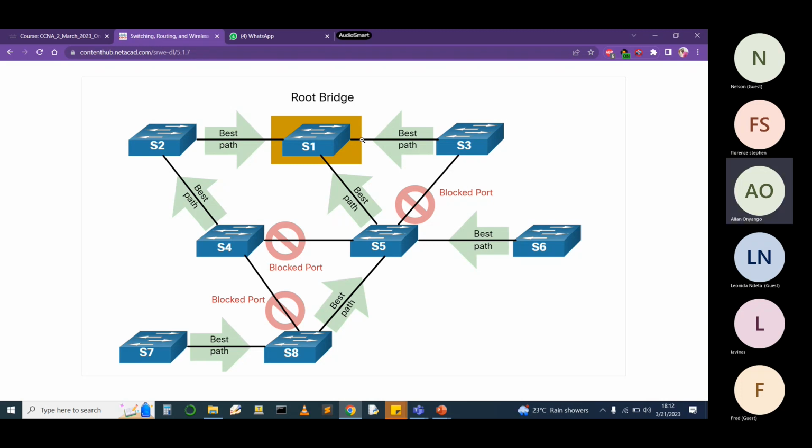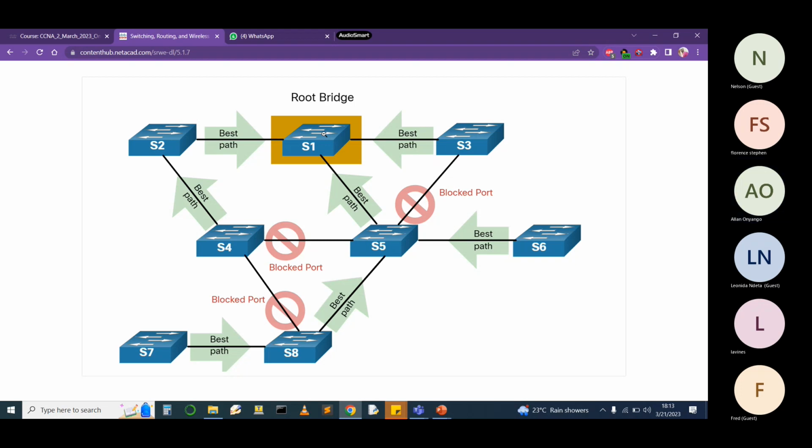You get that? Each and every port of every switch is going to be assigned a role. The role is going to be either a root port, or a designated port, or an alternate port. So root port, designated, alternate. Now all ports that are root ports and all ports that are designated will forward traffic. Any port that is given the alternate role is going to be blocked to prevent the formation of layer 2 loops.